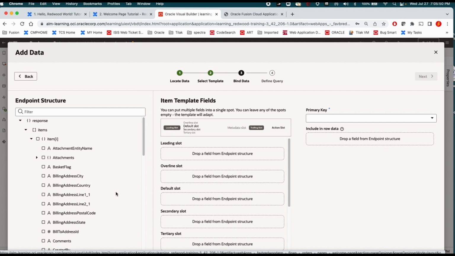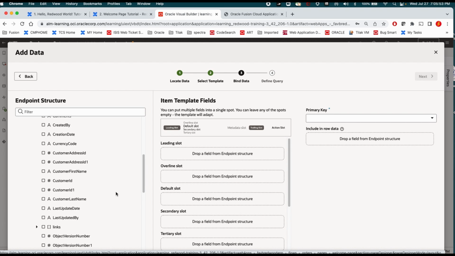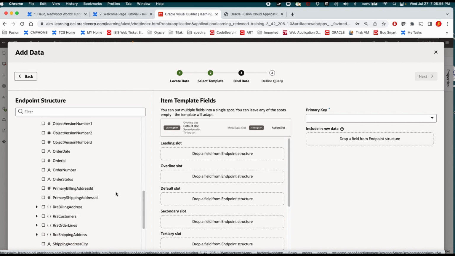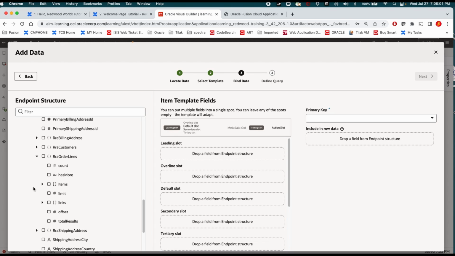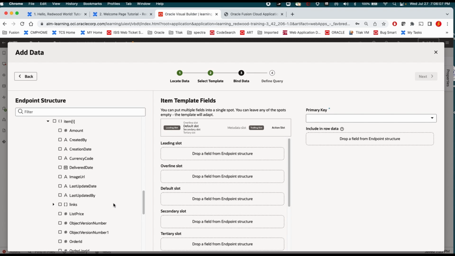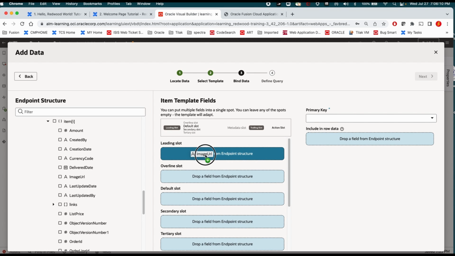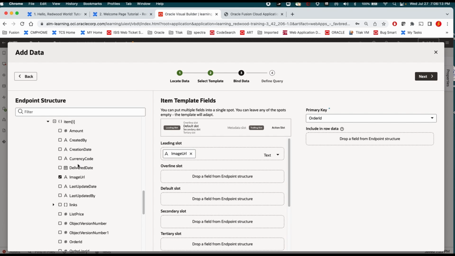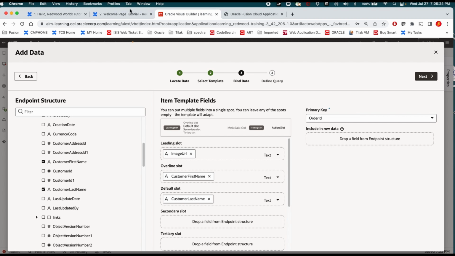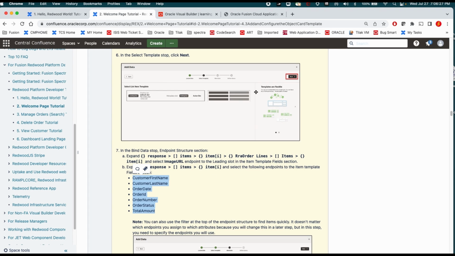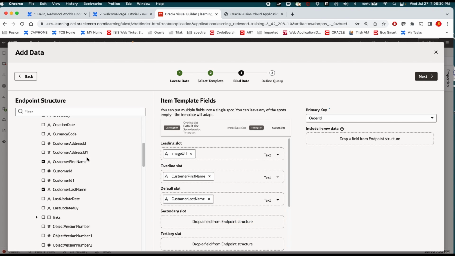Now let's see. First of all, the order line. We go to the RRA order line. Where is order lines? Here in the item, we go here. An item that is here. We are clicking the URL. The image URL, we are going and dropping it here. Now after that, customer first name, customer last name. Customer first name is here. Customer last name is here. You can click, you don't have to drag and drop also. And then what else? Customer order, basically order date, ID, order number, status, total amount. Okay. Order date.